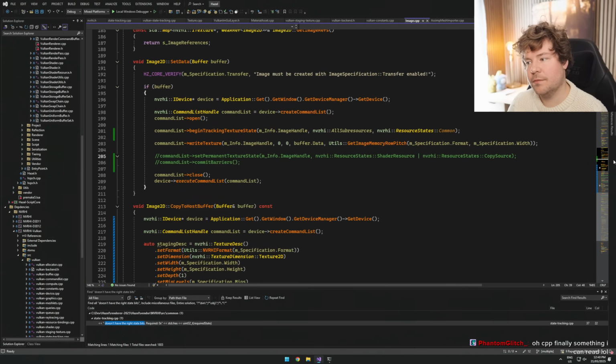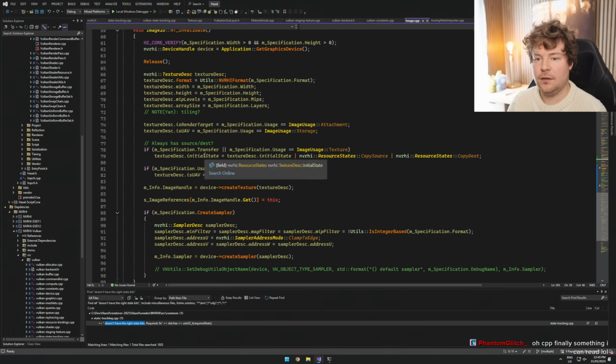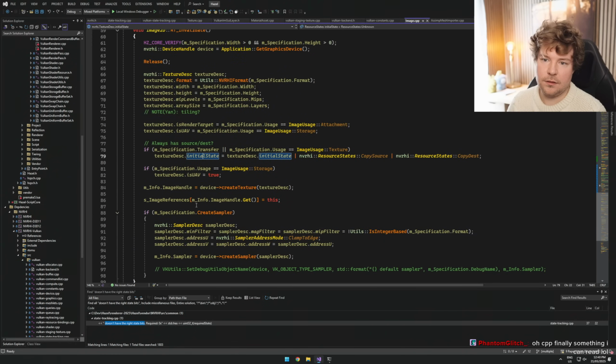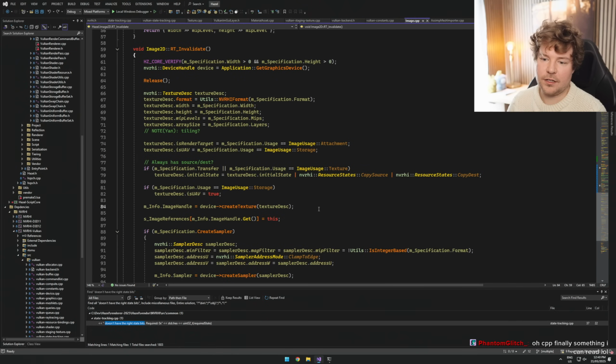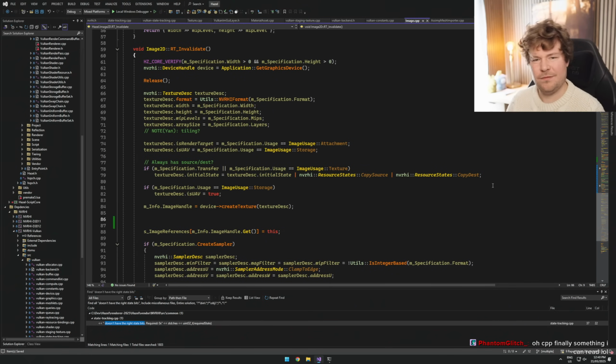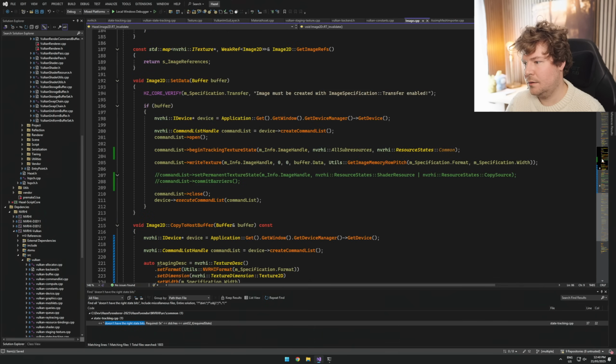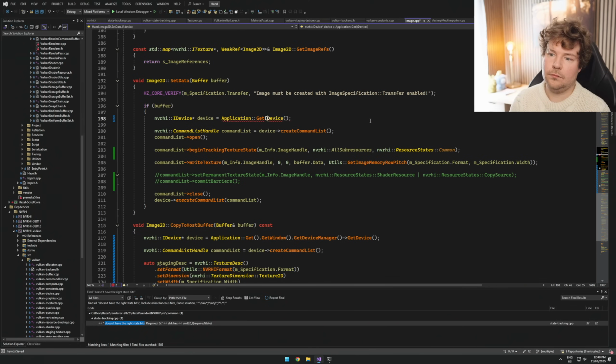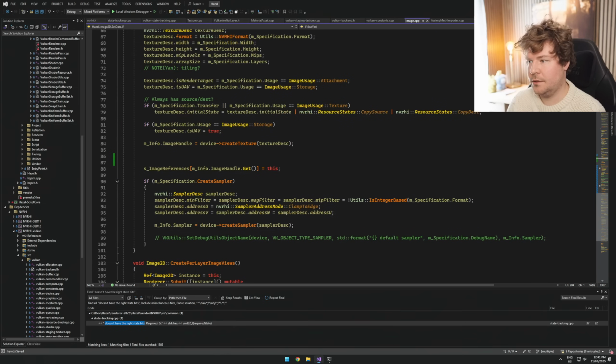So then would it make sense for us to just, when we create this, which happens in device create texture, would we then want to set the state tracking? It just seems a bit weird because we'd effectively have to do this.